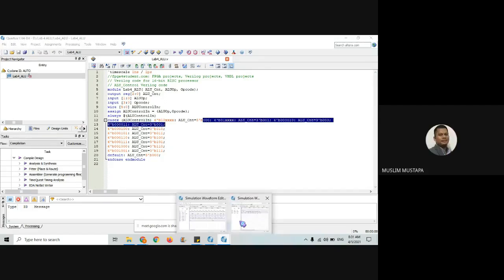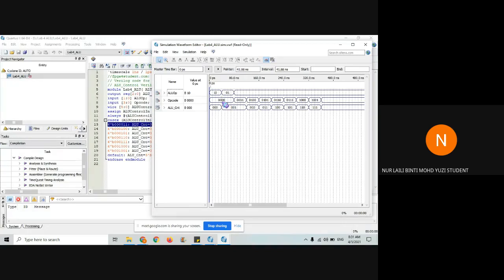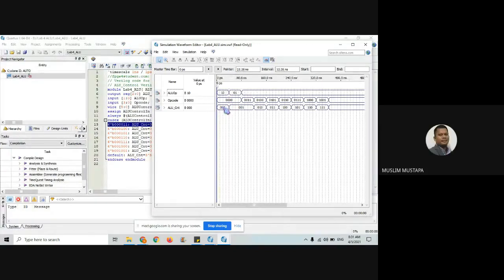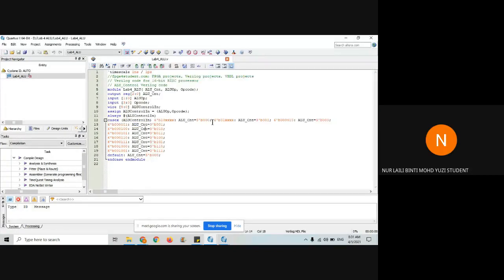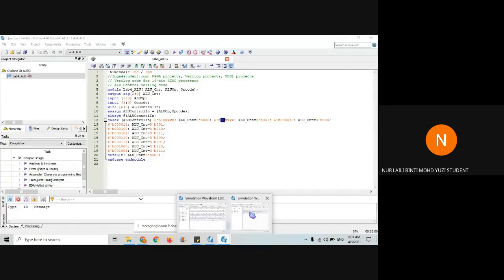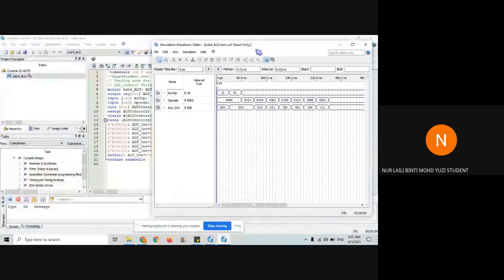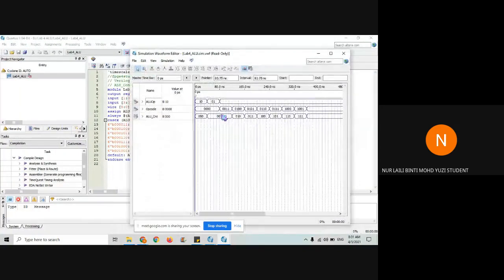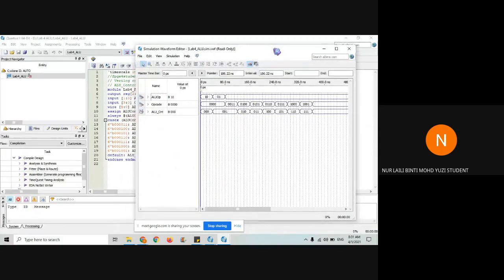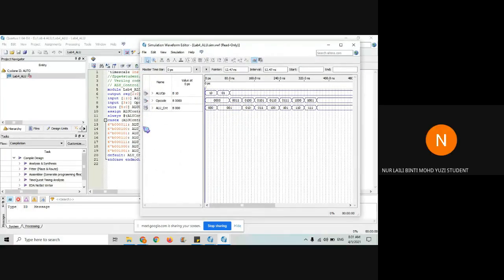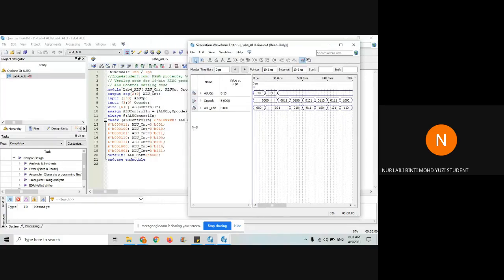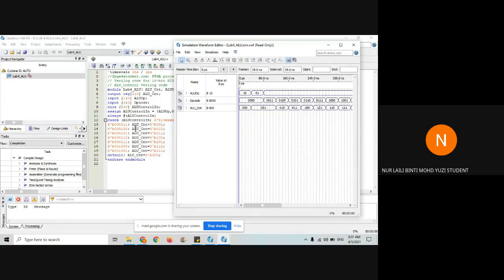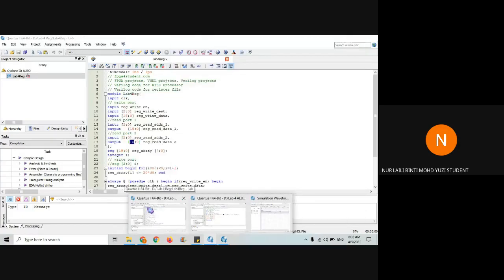Then when it's 01 and don't care, the output will be 001, so we got 001 in the status. Next lab.